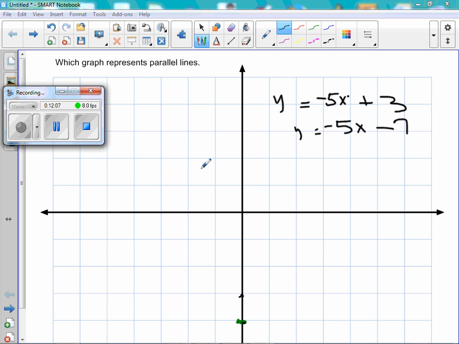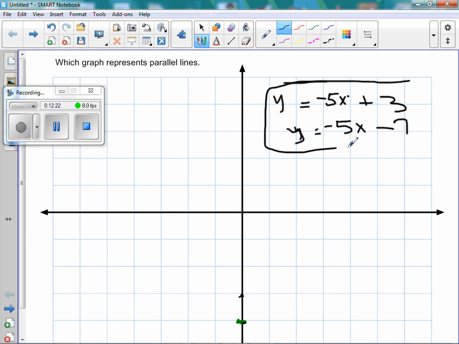Next question is pretty simple too. Which graph represents parallel lines? It might not be a graph there; it may be A, B, C, D. And here's one of the choices. I didn't just write the distractors because I knew that you already knew what you know about parallel lines. Parallel lines have the same what? Slope, right? So this is the only choice, whether it be choice A, B, C, or D, that has -5 as the slope.